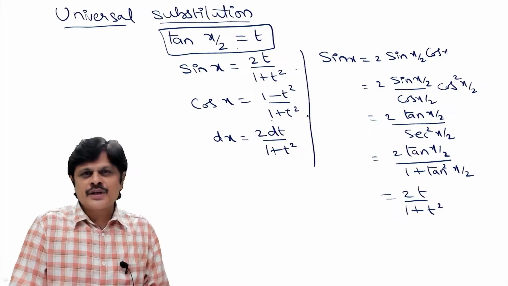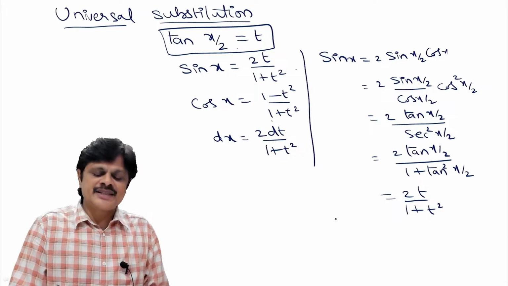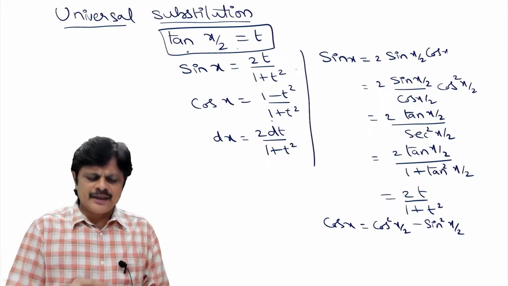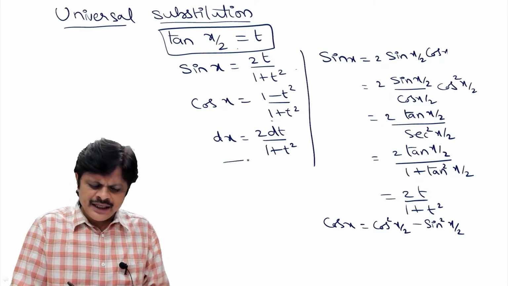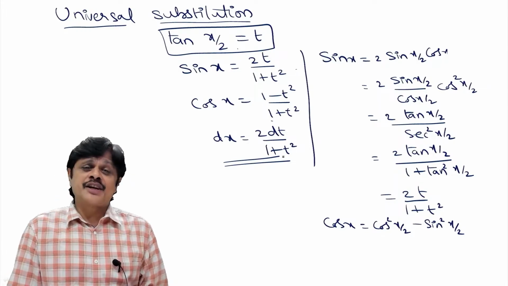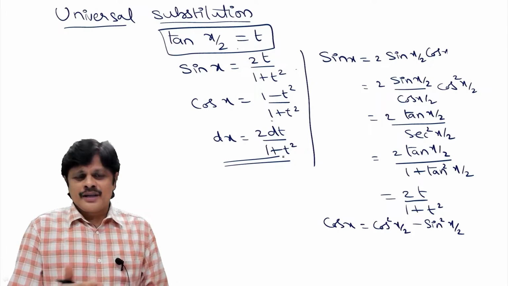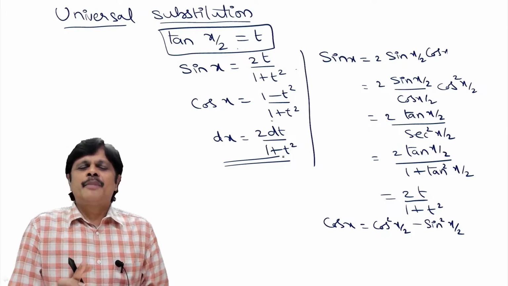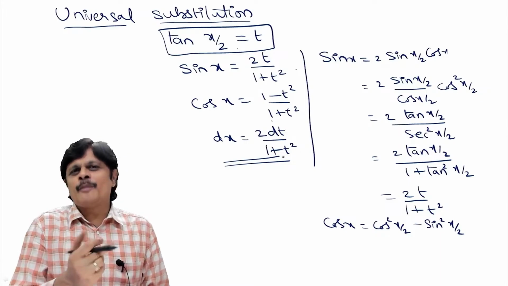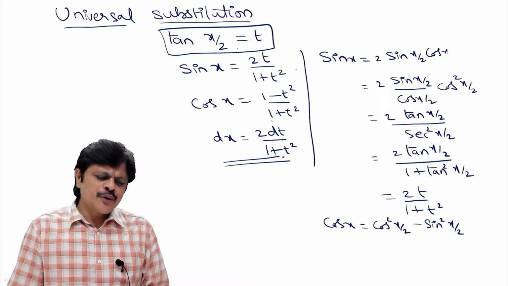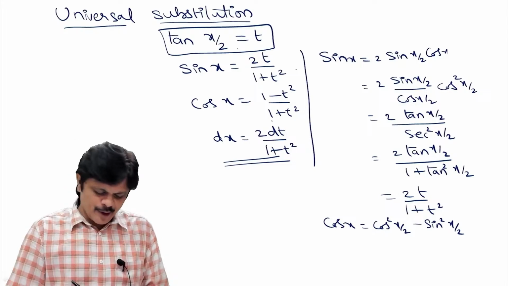So similarly, cos x also can be shown in the same manner by taking cos x as cos square x by 2 minus sin square x by 2. You can get this. That is the basic idea. Even here, if you differentiate it, you can get this particular value also. See, generally this universal substitution is used whenever you have a rational function of sin x and cos x involved. Using this substitution, it can be converted to rational functions, means you can solve it by partial fractions. But the problem is this will sometimes create complicated calculations. So some other alternatives also people check. What I do is I use this universal substitution for solving our basic problems.